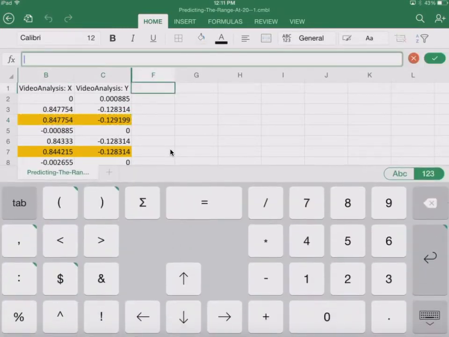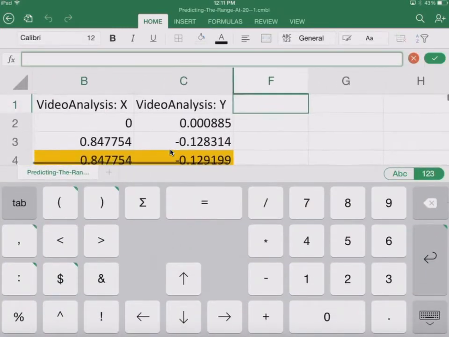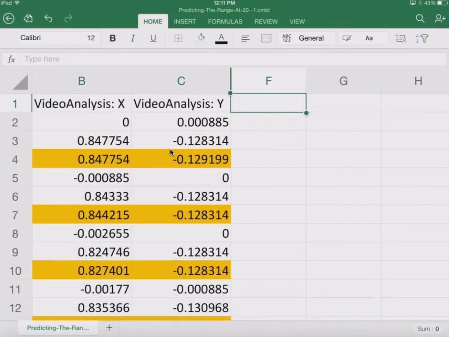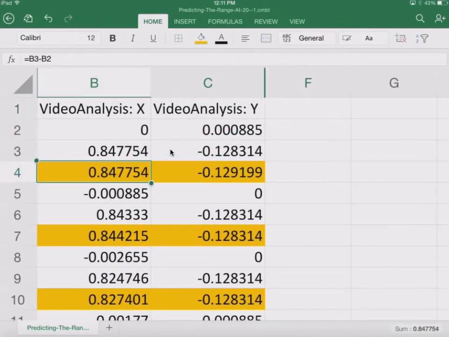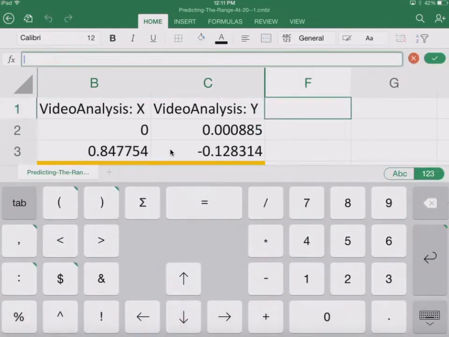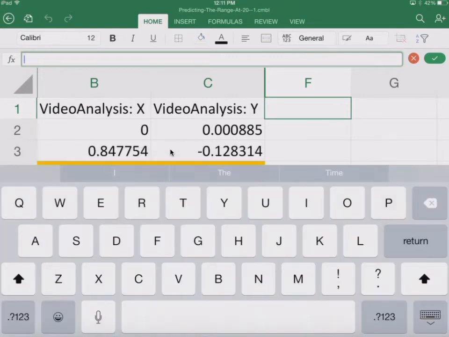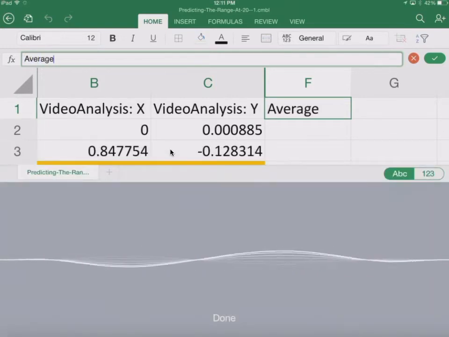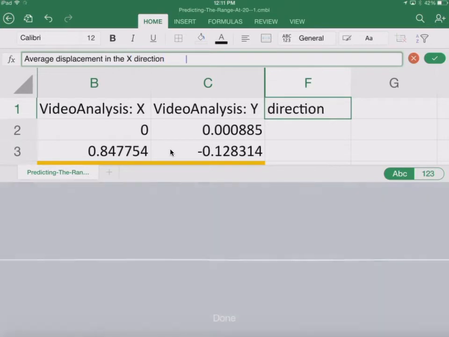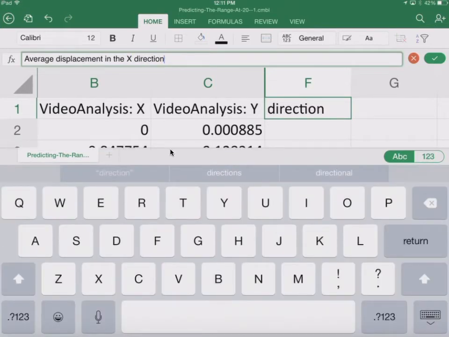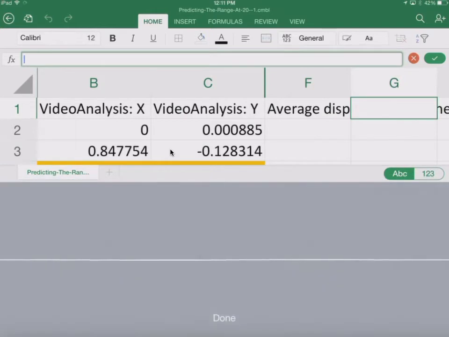So now we want to put in the, let me do this. Again, we have B3 minus B2. We fill here and we drag over to this one. So you'll see that all of these are formulas. Now let's call this average displacement in the X direction, and average displacement in the Y direction.